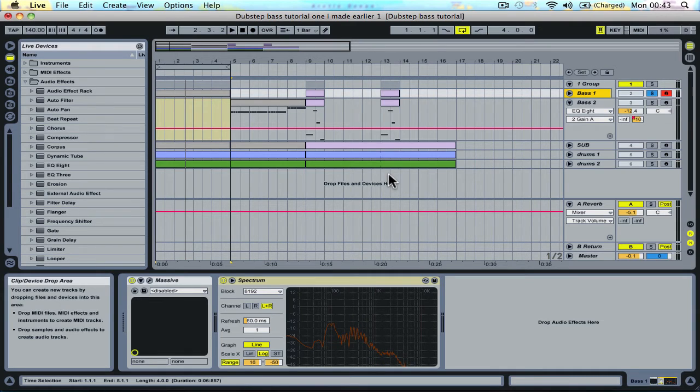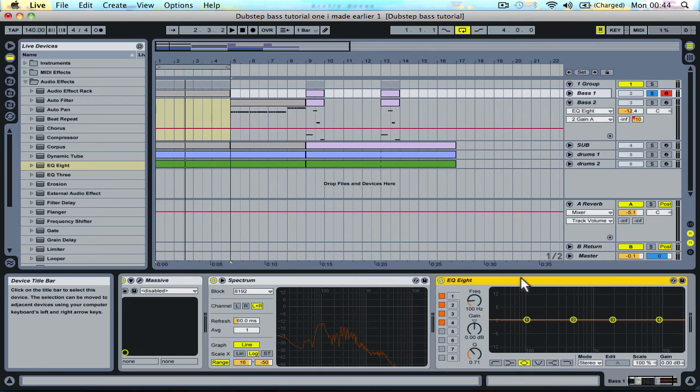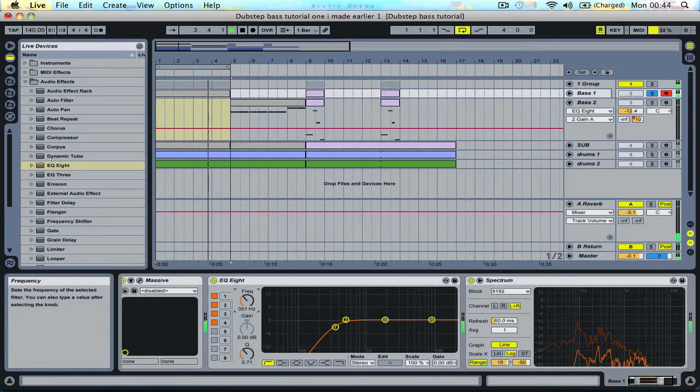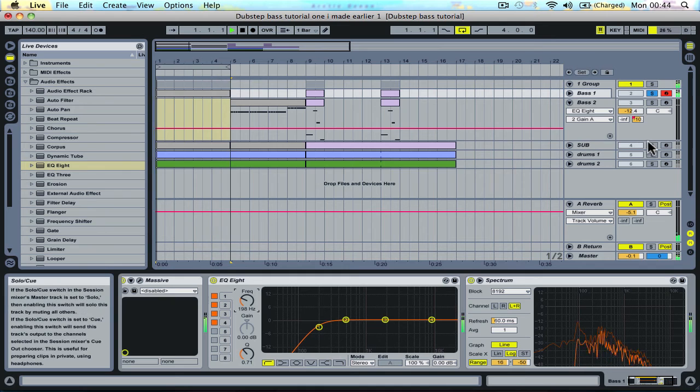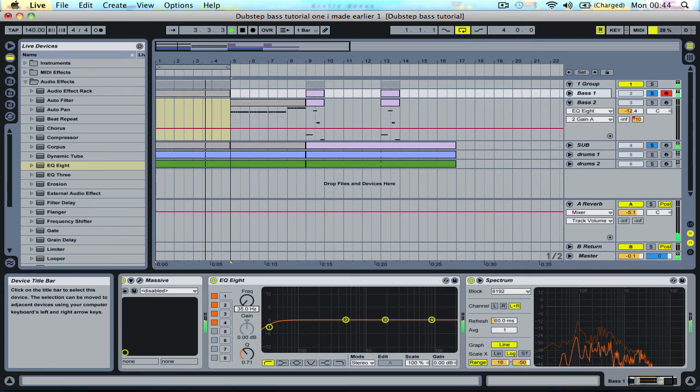Now your sub is built, you need to add an EQ to each higher part and roll off low end to prevent a clash with your sub bass. If they overlap too much, the overall volume will be unnecessarily increased. If the roll-off is too high, you'll hear a gap between the higher bass and the sub-bass. So find both extremes and decide on the middle ground that sounds best.